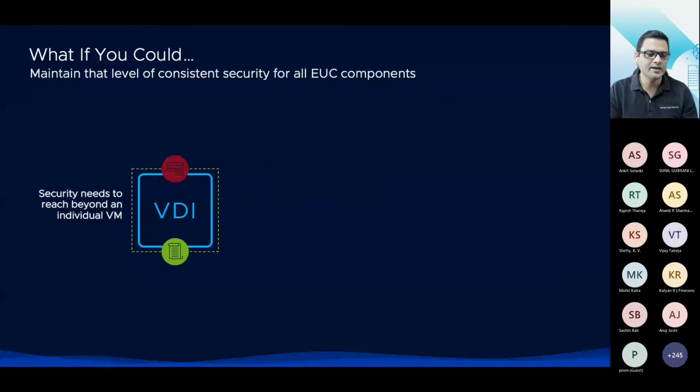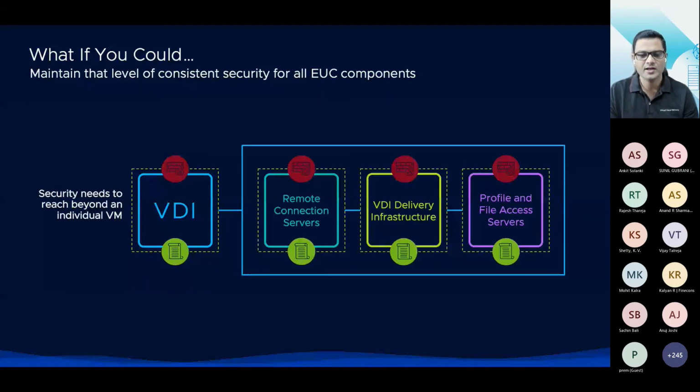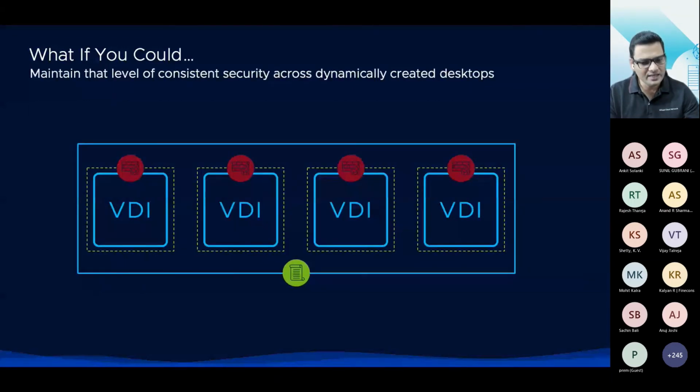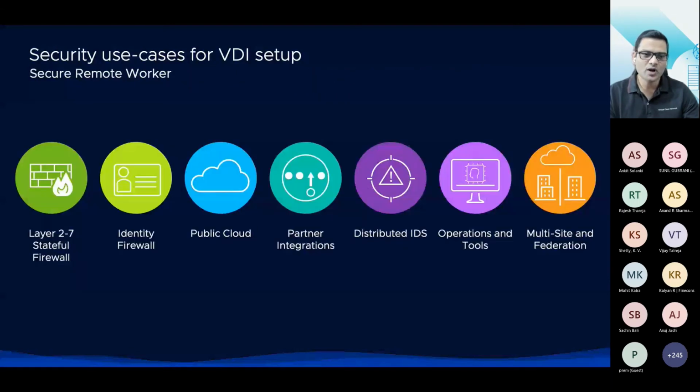And this security can be extended to VDI, and not only VDI, but also to the elements that help you provide VDI, right? You will have a connection server, a connection broker, multiple other elements. You might have a licensing server, and multiple other elements that make your VDI work. So you can actually provide security policies to them as well. And every VDI VM, wherever you're creating one, will come up with a firewall so that it can block east-west movement. So if there is a hack or a malware or a malicious activity going on in any of those VDIs, it can be blocked and contained to the individual element. So what are the use cases that we can help you deliver from a security perspective for VDI?